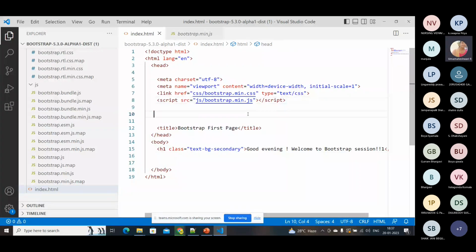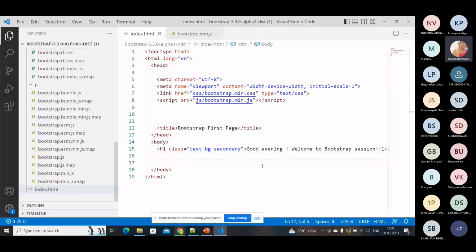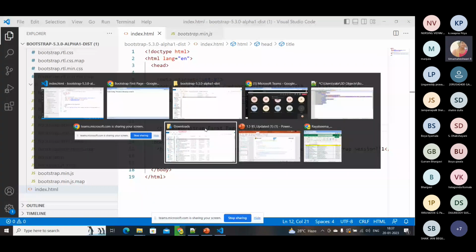But now we'll go with the CDN files. Okay, CDN file is nothing but a content delivery network. So if you do it on your system, it will work. But I don't know what happened here. But hopefully it works. Okay, don't worry. I'll tell you. Before that, we'll go with the CDN. So go here, the downloads.